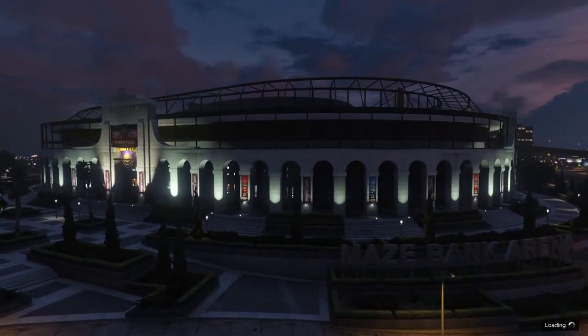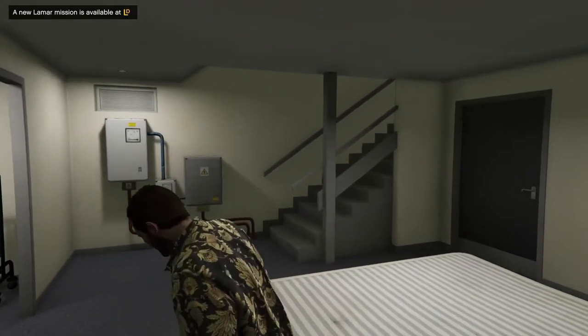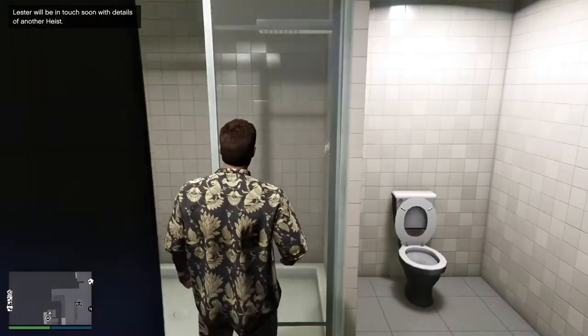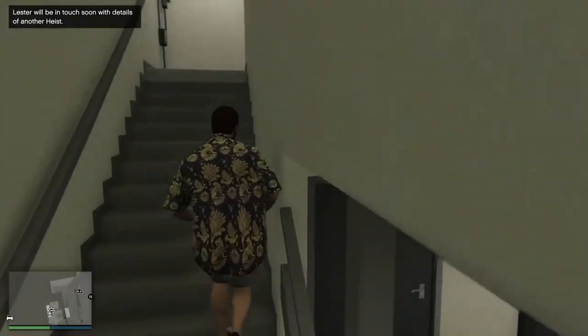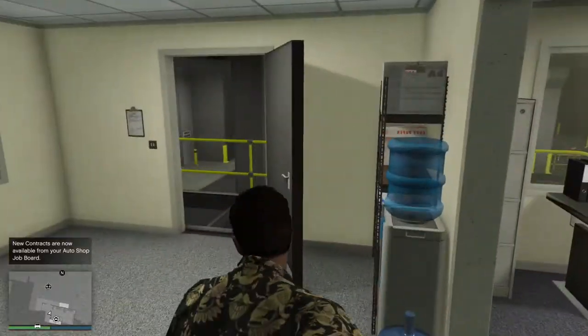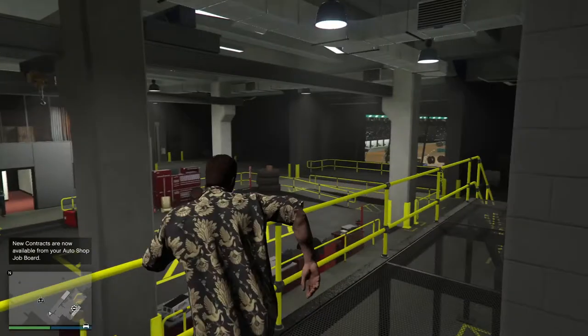Let's play GTA. All right, well, we're doing that, so we should be set. All right, here we are, the Maze Bank Arena. Let us go check out these wheels as we continue the tour. That's the bathroom. Okay, we don't need to use the bathroom right now. We can go upstairs. I never spawn here. Me clipping through the wall. Boomp out. Boomp out. Boomp out. Boomp. You can't go that way.